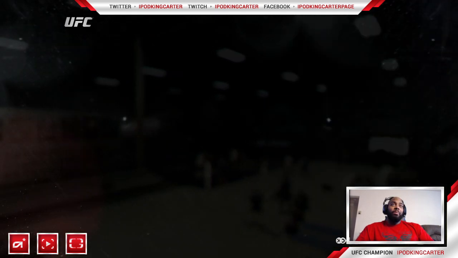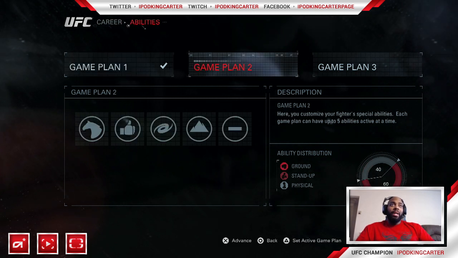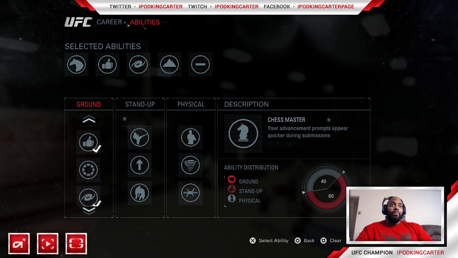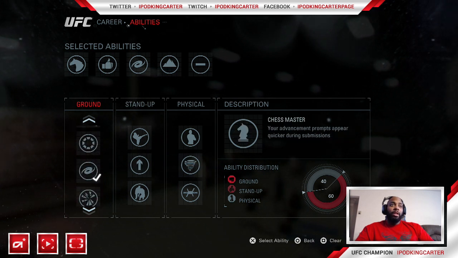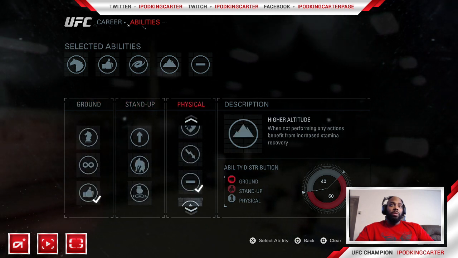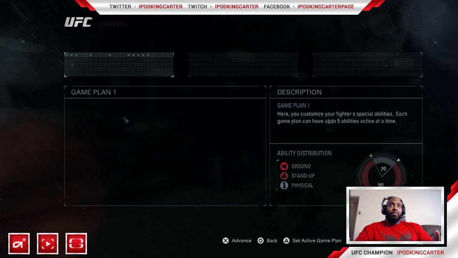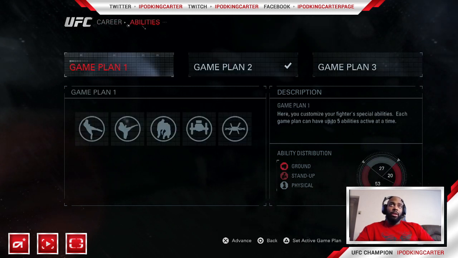But basically, let's check on my abilities. This is my second game plan right here. I have Workhorse. I have Phenomenal. I have Force of Nature. It must be something physical. And I have Negative Reinforcement and Higher Altitude. So, my game plan is what's really good for submission. So, I'm going to set that.